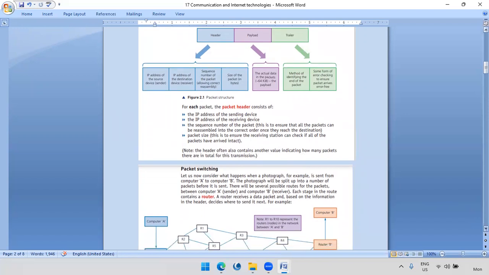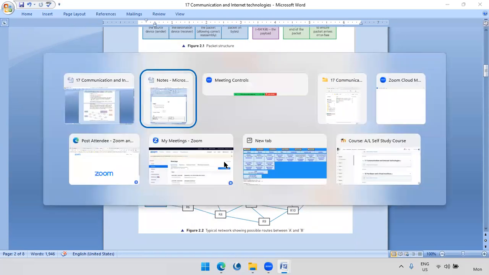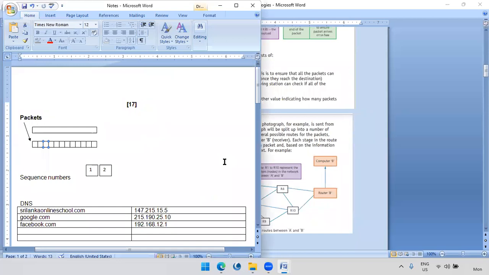And what is packet switching? Sending those packets in different routes like this. Let us now consider what happens when a photograph, for example, is sent from computer A to computer B. The photograph will be split up into a number of packets before it is sent, like how I put here, number of packets.